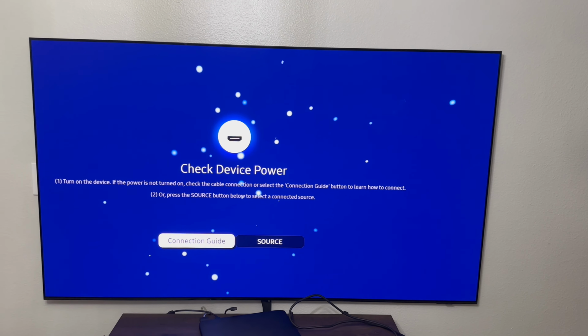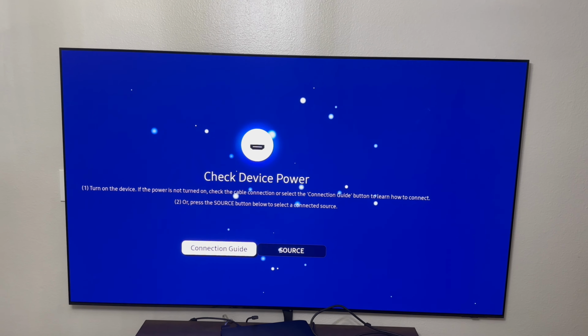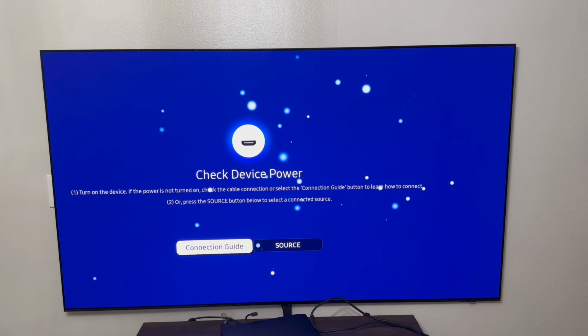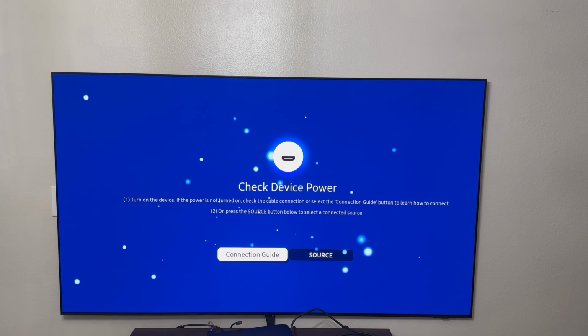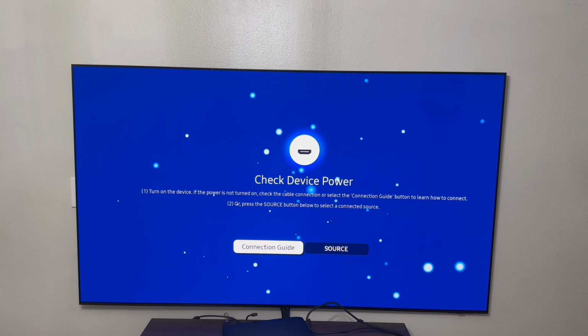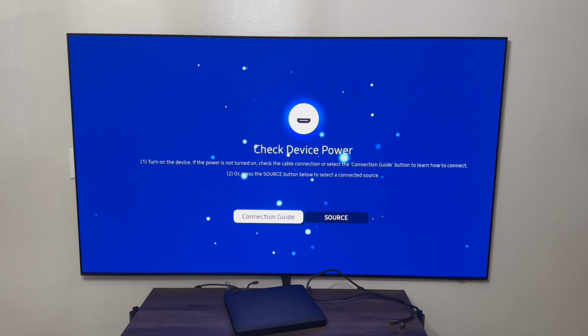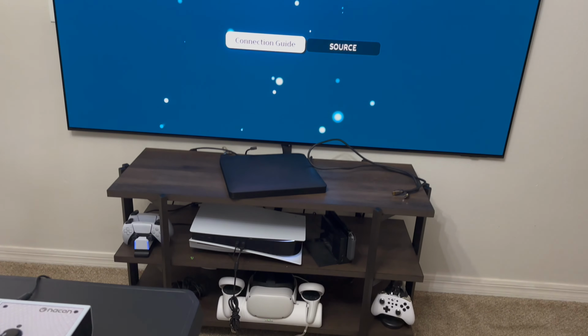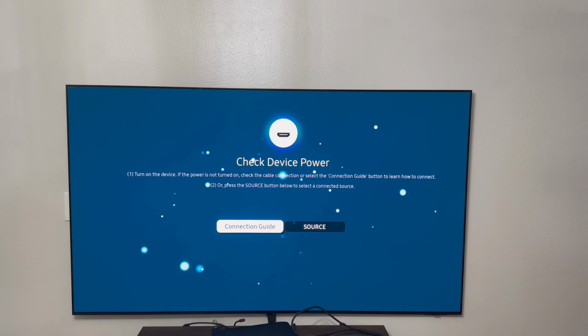Now, I've used multiple HDMI ports. For the sake of this video, I'll do that because I know you guys are a great community, and there'll be people saying, hey, check different ports and things like that. And you won't watch the video in all of its entirety, but you'll make those suggestions, and that's cool. I appreciate that. But I'll go ahead and do a hard reset on my PS5 and turn it on. And for a second, it looks like it's going to boot up, but then nothing.